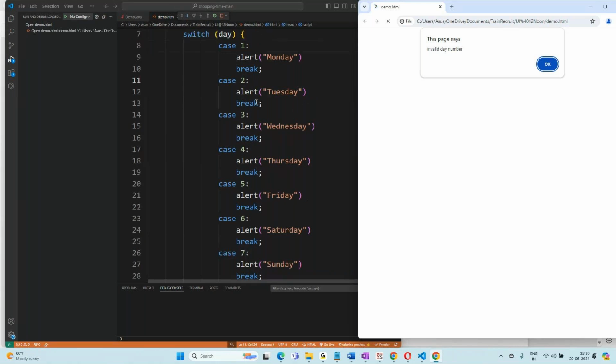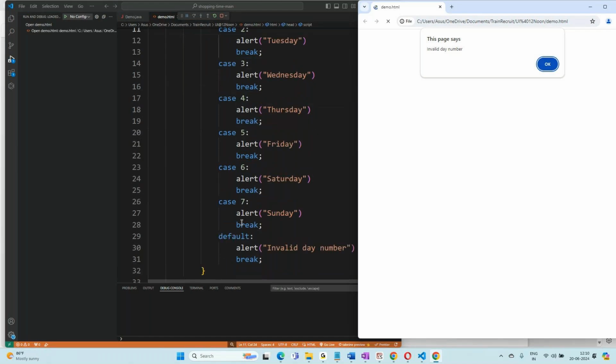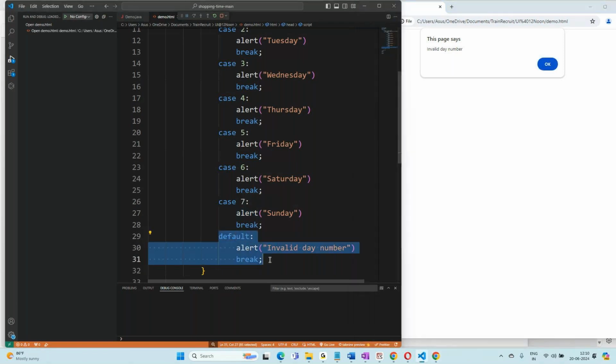So what will 9 do? It will match 9 to 1, no matching. 9 to 2, no matching. 9 to 3, no matching. So ultimately it checks for the matching. If no matching is found, the default will get executed. So these are all called conditional, I mean control statements. Of course here matching is done, but this also comes under that category. Clear now?